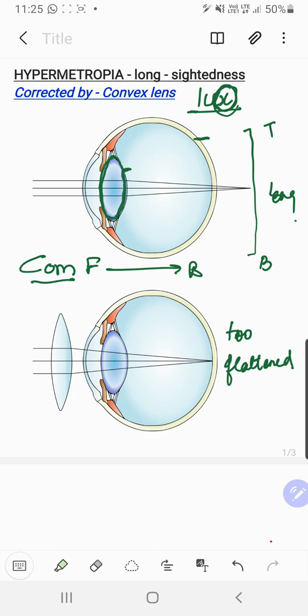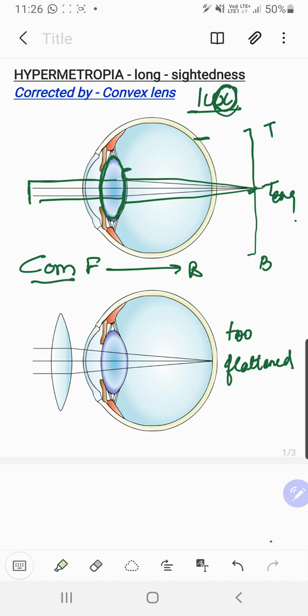This is a kind of adjustment in our eye when we try to see far objects. The lens becomes very flat at that time. But if it is permanently flat, in that case the nearer objects will not be seen properly, because since this is the nearer object, the light goes in, and when the point of intersection is noticed, it is beyond the yellow spot, right?